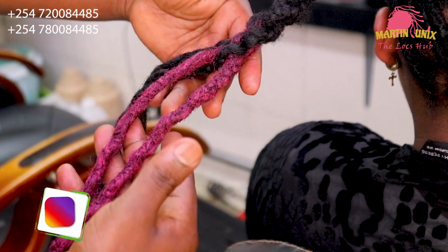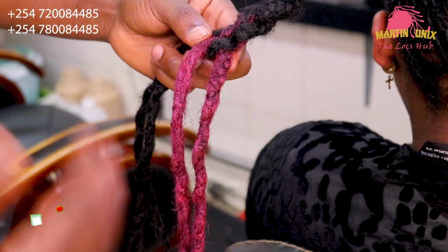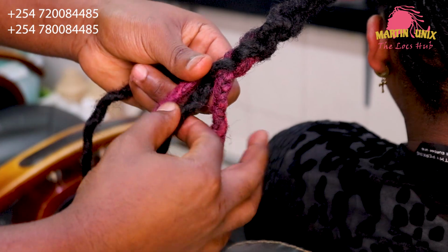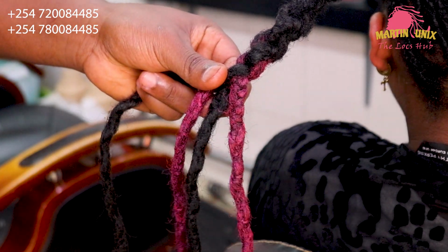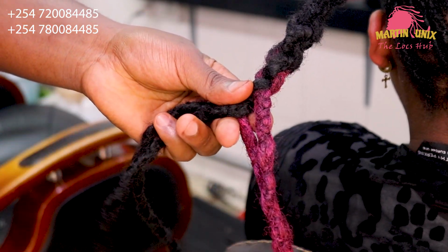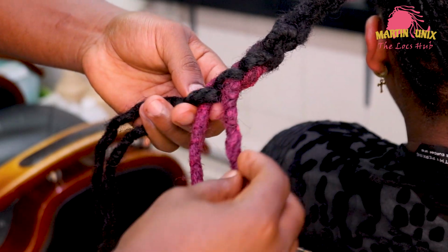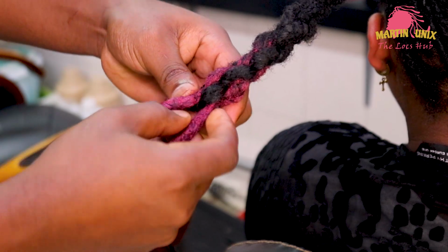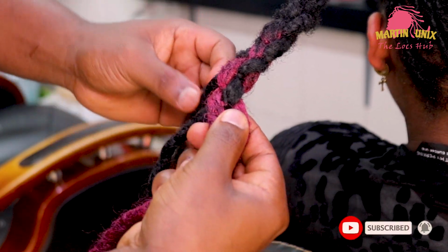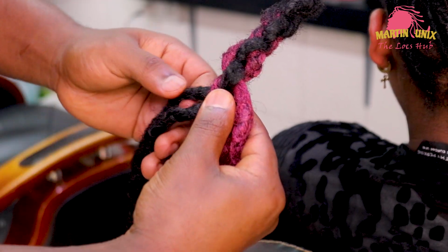Now, guys, we have reached the part where the colored part is, and I think you'll be able to see clearly what I'm doing. You pick this strand from the left side, let it pass under the two sections, that is the second right strand and the second left strand, coming in between these two colored sections, going back to be the second strand at the left side. Pick the colored part, let it pass like that underneath, let it go back to the right side, being the second strand at the right side. Pick the far end strand from the left side, let it pass under these two colored strands, going back to be the second strand at the left side.